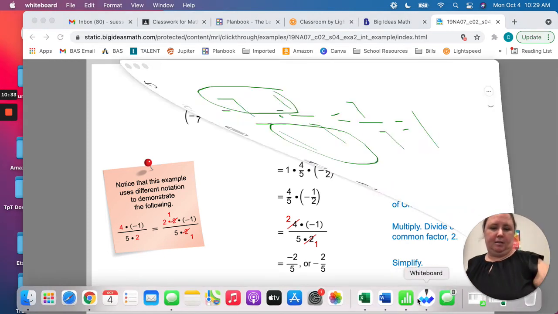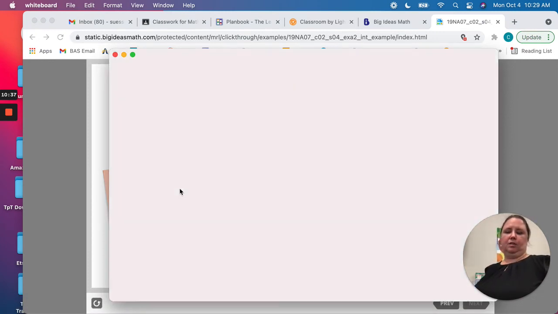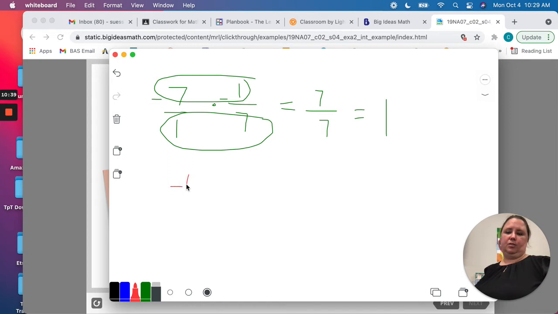Okay, let me show this to you. So we got negative 4/10, right? We were doing it verbally. Okay, what number can I divide into both of those? Divide by 2. You should be writing this down. Negative 4 divided by 2 is? 2. And 10 divided by 2 is? 5. So that's how you reduce this.